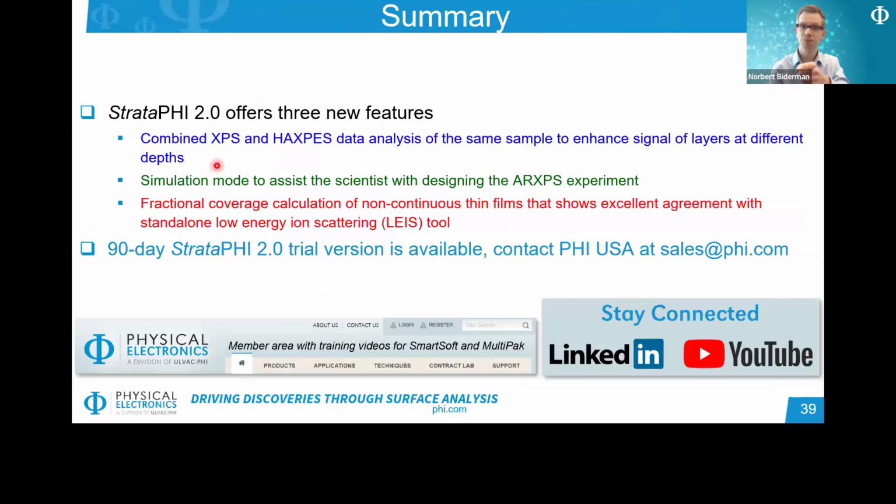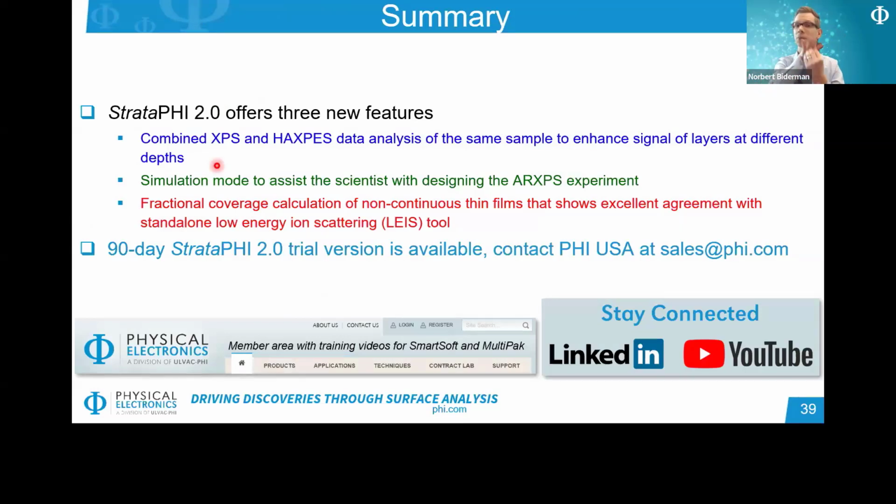So in summary of the results that we've achieved here, we have several new features within Stratify. We have combined XPS and HAXPES on the same sample to enhance the signal of the deep layers, which is typically difficult to see with just aluminum X-ray beams.